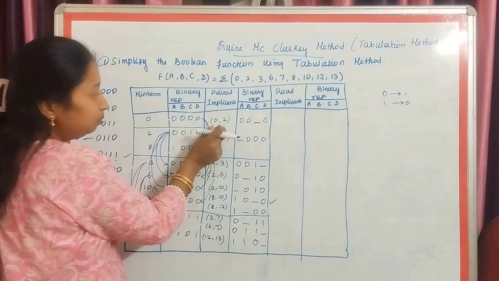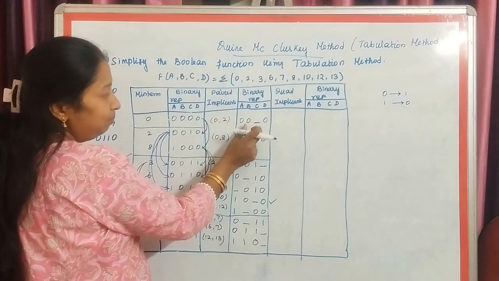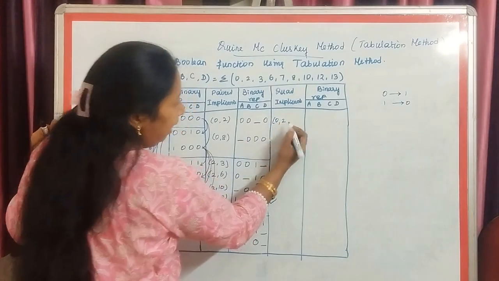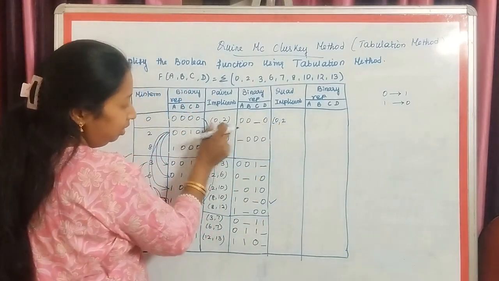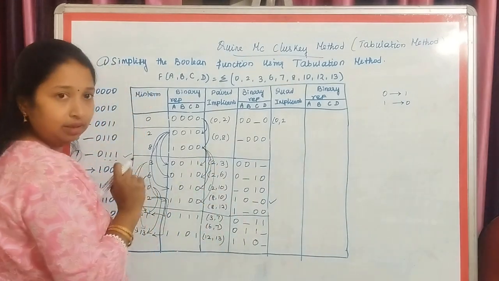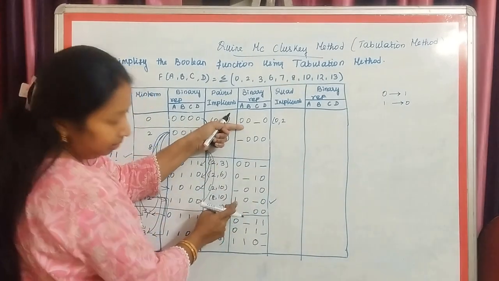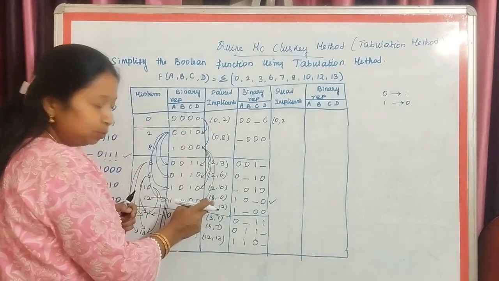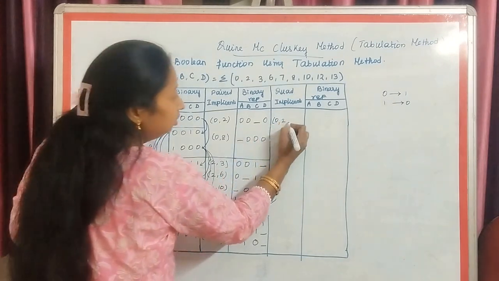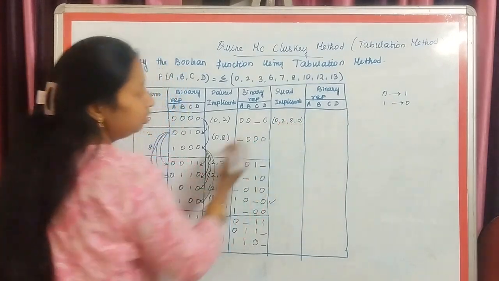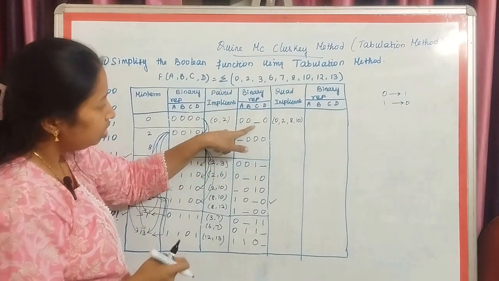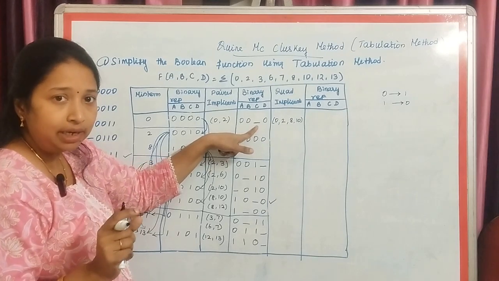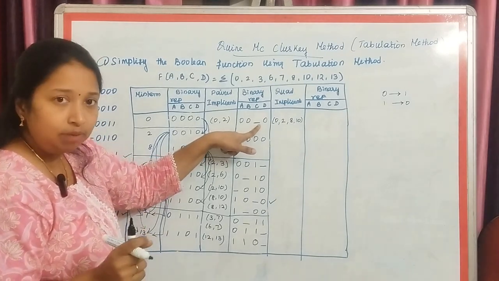Right? So what is the corresponding pair? The implicant for this particular combination, it is 0, 2. And you compared this pair with 8, 10. Right? You compared these two elements. Right? So for this particular combination, what is its corresponding pair? It is 8, 10. So you will write 8, 10. Why did I write this? Because my first step was to identify in which particular position I had a dash. So I've got a dash here in the third place.